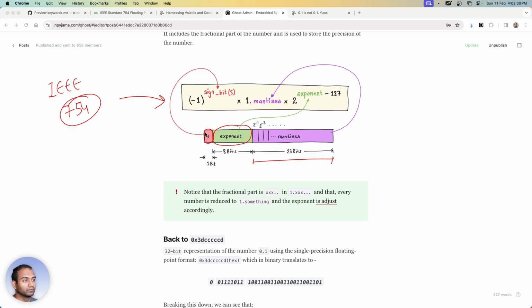So it would be like minus 1 taken to the power of whatever the sign bit is. So if it is 0, this would be 1. If it is not 0, then this is minus 1, right? And then multiplied by 1 point, whatever these mantissa bits are, taken in the form of 2 to the power minus 1, 2 to the power minus 2, and so on. Again, let's not go super deep into it. Don't get confused. The idea is just to tell you that a floating point number is stored or interpreted differently, right?